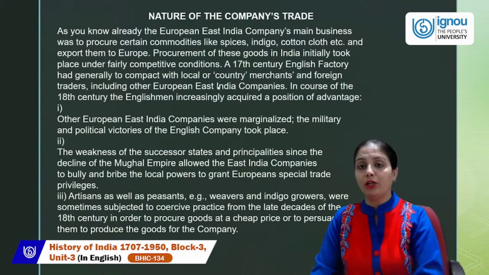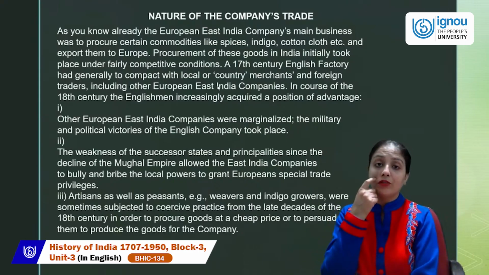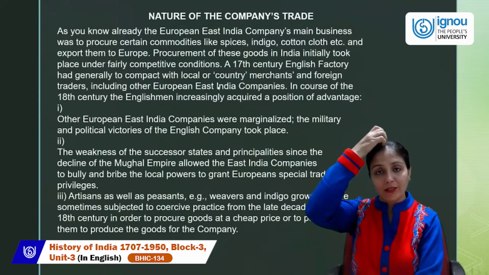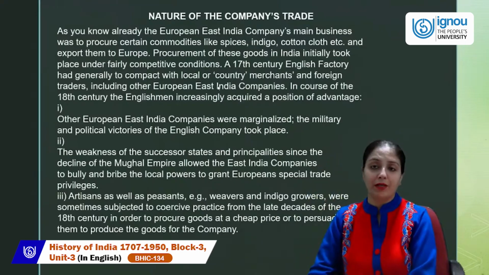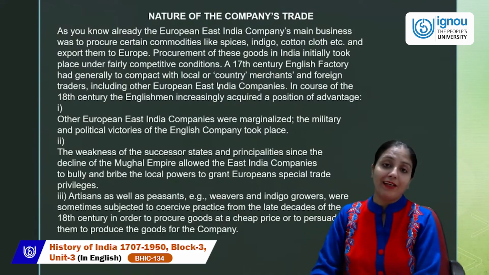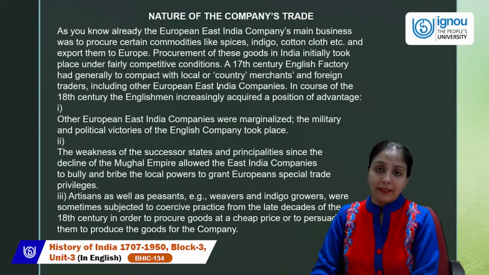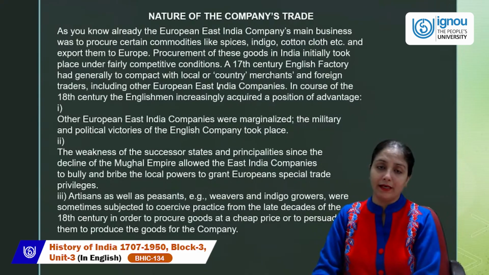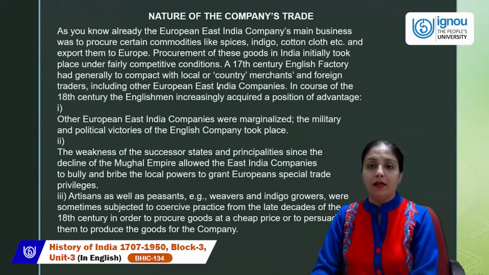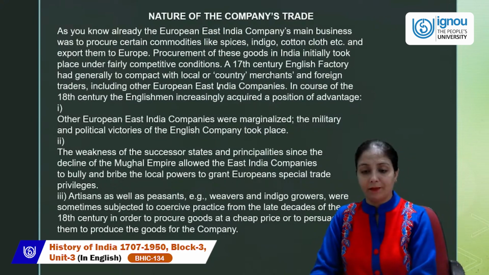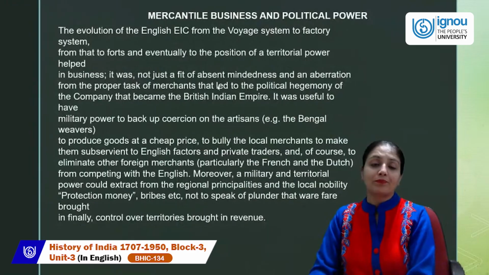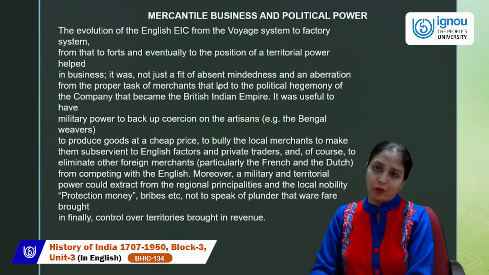They wanted a monopoly on these three or four crops, just because these crops were in so much demand in Britain. They wanted to make the prices of indigo, cotton, cloth, and spices very low, so that the Indians would not grow these types of plants over there, and they would destroy their agriculture sector in India. That's why.